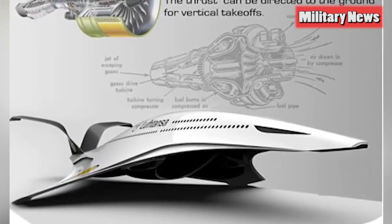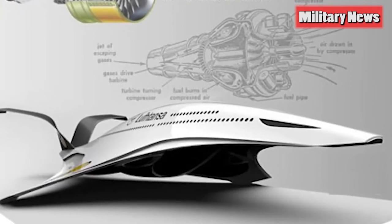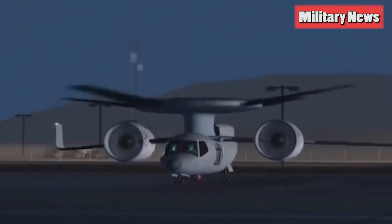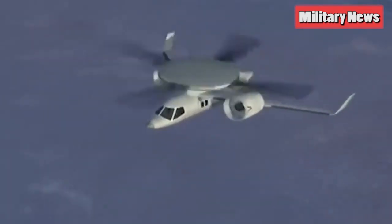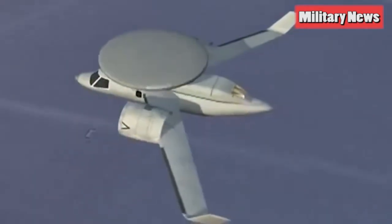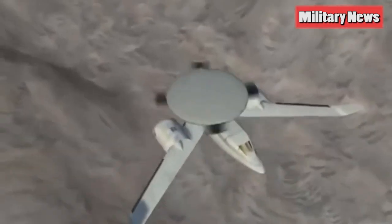Meanwhile, Boeing has been working with the U.S. defense research agency DARPA on a propulsion system called the Disc Rotor. As you can see in the video, the Disc Rotor houses its blades inside a giant disc on top of the aircraft. The blades extend and spin just as they would on a conventional helicopter for takeoff, but as the aircraft picks up speed, the blades retract into the disc and the disc stops spinning — the plane then flies like a conventional aircraft. As it slows to land, the blades extend again so it can land vertically. Both are ambitious concepts, but it's the kind of thinking that might be required if the vertical takeoff airliner is ever to become reality.